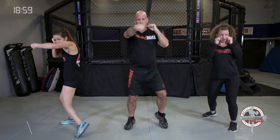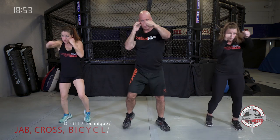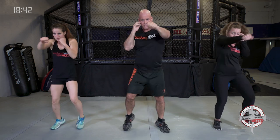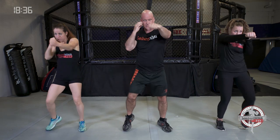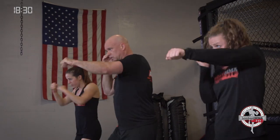Next minute we're going jab, cross, bicycle — chop those feet, keep those hands up. Your hands will be going from your temple/ear area to straight ahead with full extension. Developing your eye, hand, foot coordination. Hand speed, shoulder endurance, and a high volume of the straight punch technique — your jab and cross. Breathe within, not heavy exhales.